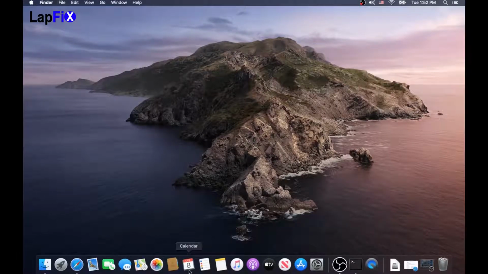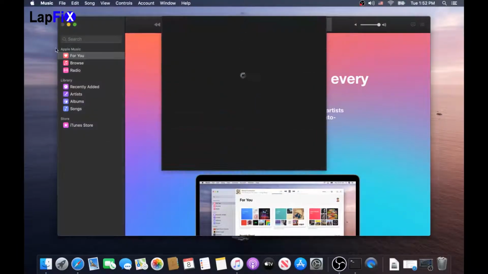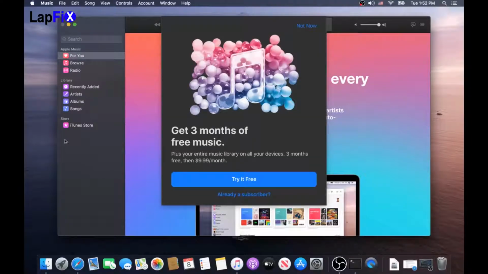And if you could see, there is actually a bunch of new cool little icons down here. If you hover over the iTunes logo, it's actually called Apple Music now. We finally get rid of iTunes and they replaced it with a bunch of separate apps that do everything differently. So if you click the iTunes logo, it's actually Apple Music. You can see here, welcome to Apple Music. I could start listening. On the side here, it has Apple Music, for you, browse, radio. It has your library if you have anything. And the iTunes store is still attached to this, and it's pretty cool.